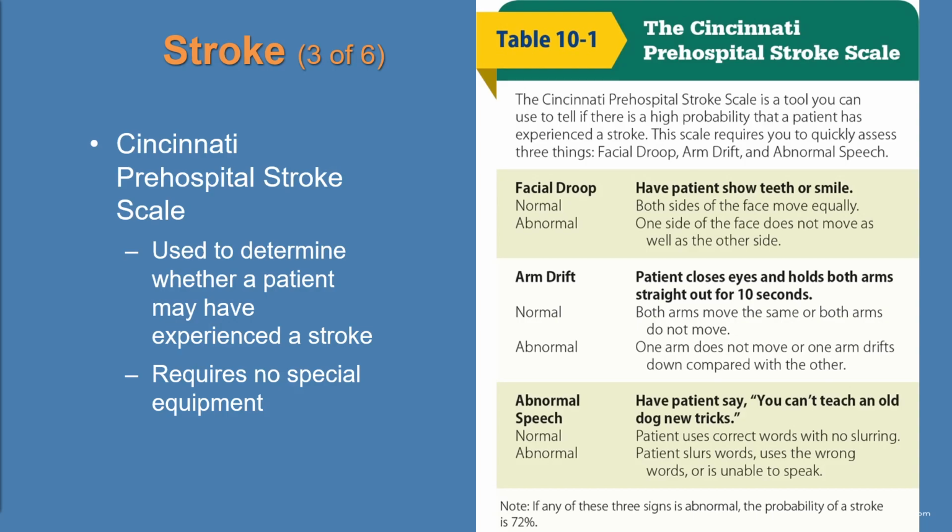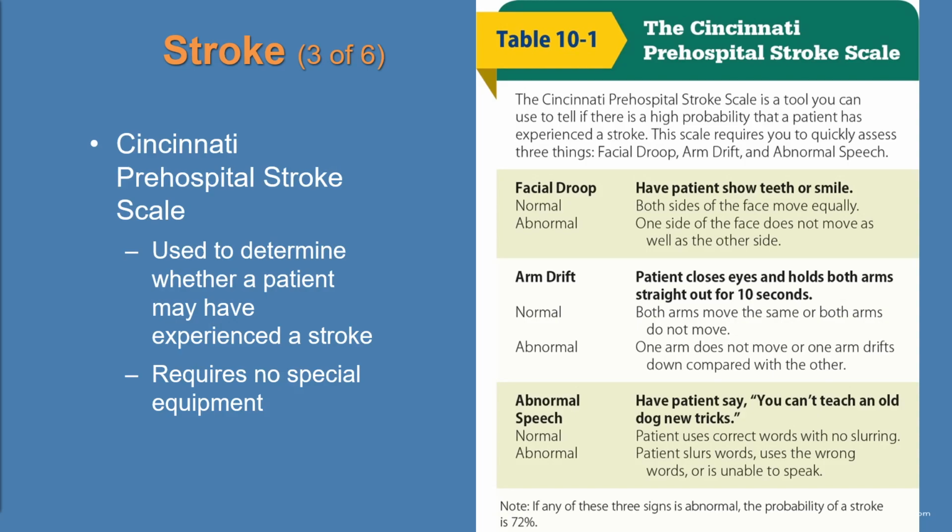And so what this is going to do is if there's any weakness in one side of the body or the other, you're going to see that arm slowly drift away. And it's important that they close their eyes, because if they have their eyes open, they can try to compensate with other muscles in their arms, trying to keep that arm up. So again, have them close their eyes and then hold their arms straight out and give it a good 10 count.